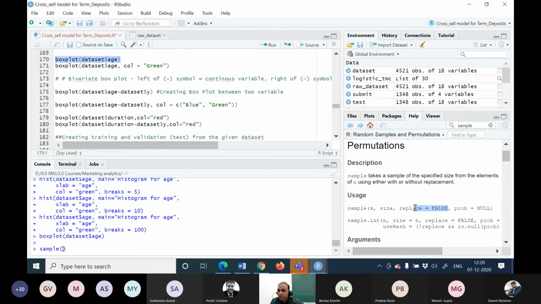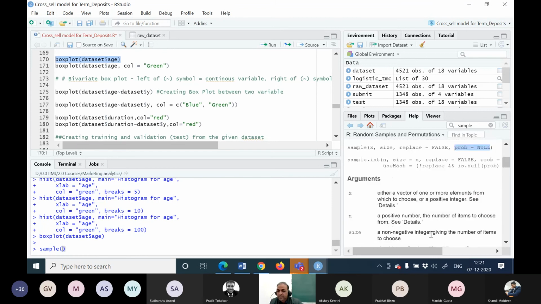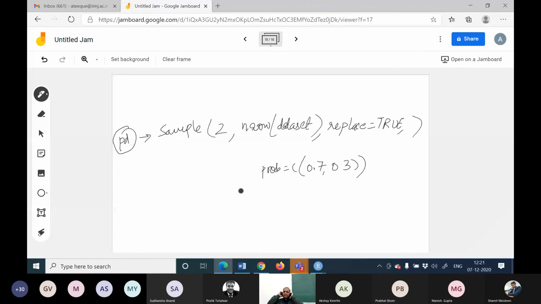Replace equal to true or replace equal to false. In our case, it is false. And here they are saying no probability, we are saying probability. So that's how this command works. In detail, you will have this description about this particular command. So run this command, and in the next class, we will continue, but just run this command.